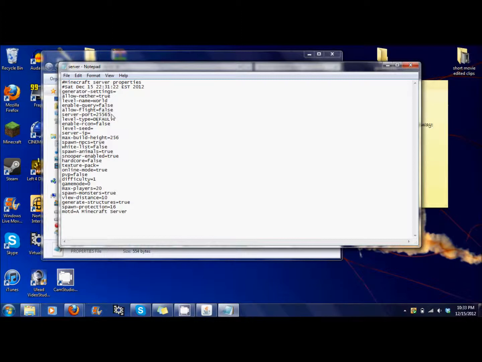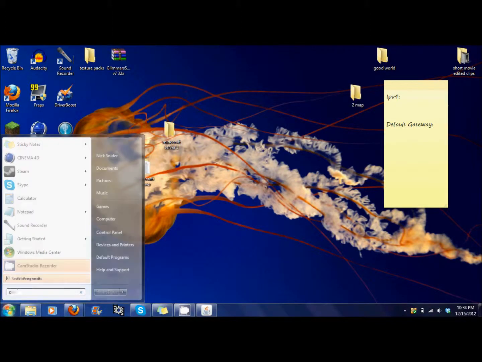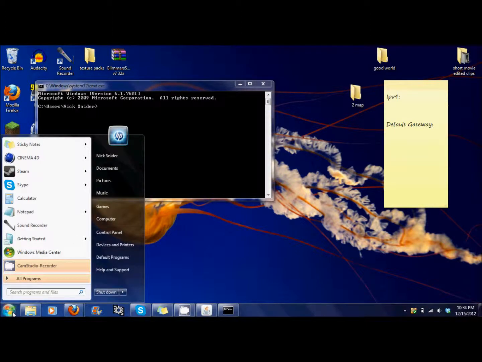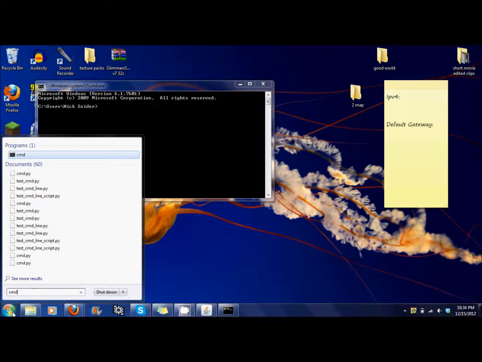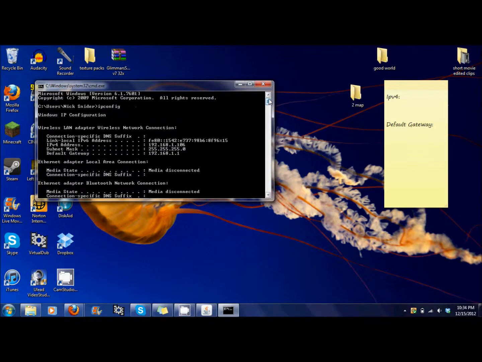So server port has to be on 25565, and the next step is where it gets a little trickier, but I'm sure you guys will do just fine, because if you're following the tutorial clearly, it should be good. Go to CMD, sorry I did that a little fast, CMD in the bottom, and press enter, and then this will appear. You're going to want to type in ipconfig and scroll up. This paragraph right here is the main one that we're going to be looking at. Your IPv4 address is one of the main parts in this tutorial, so you're going to want to copy and paste that.